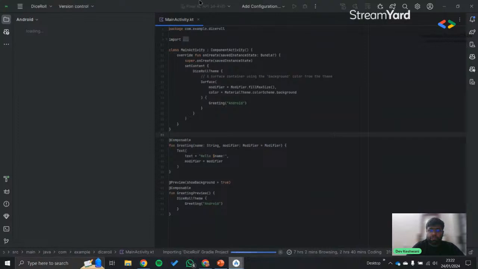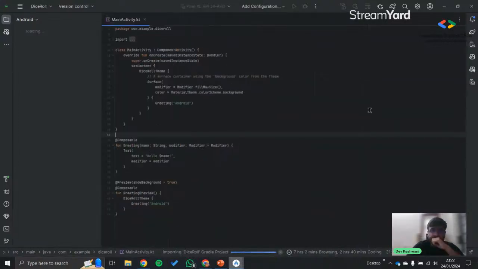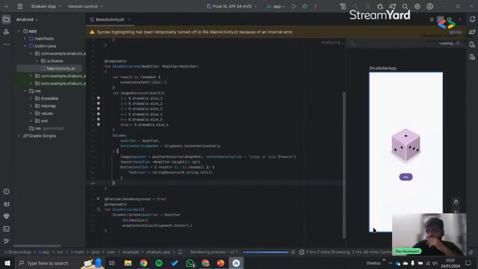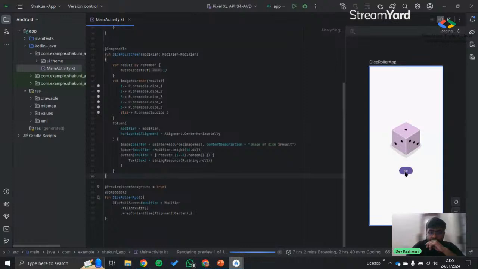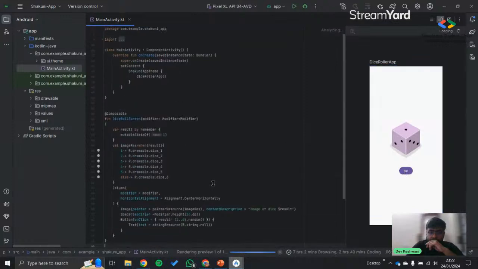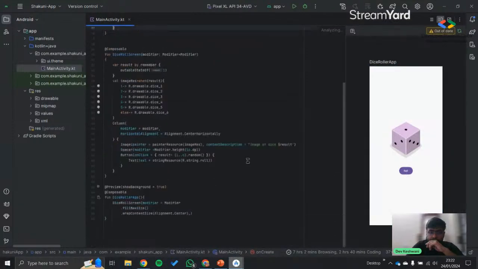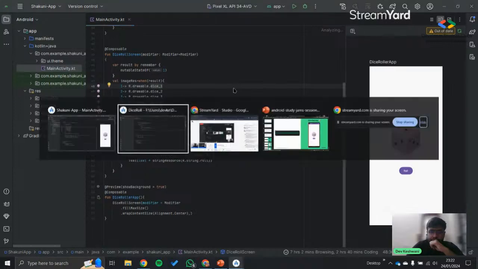Project is getting ready. Okay, now you see the preview of that. This doesn't have much UI. We'll just see how the state works.